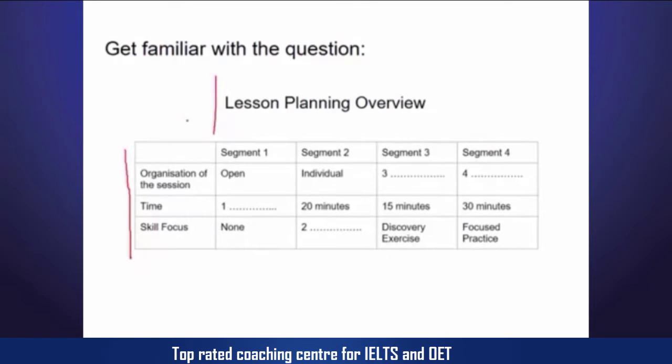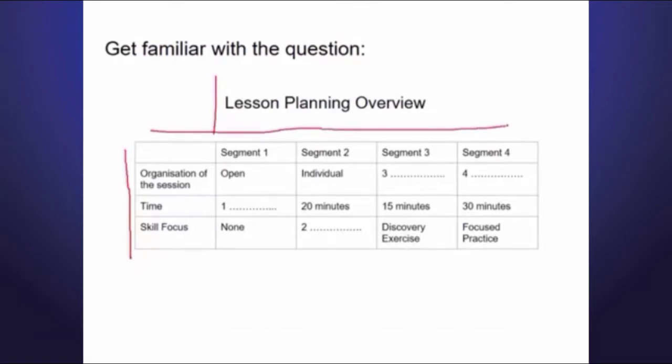Then across the top, we have a different set of criteria. In this case, we have 4 segments. So we can expect in the article to find information related to 4 different segments. Okay, and then the goal is to fill in the blanks, of course. So we've got 4 blanks here, and we need to fill them out. So just for number 1, without even reading the article, we know that we're going to have to find something related to timing in segment 1. Whatever segment 1 is, we need to find out what the timing is.